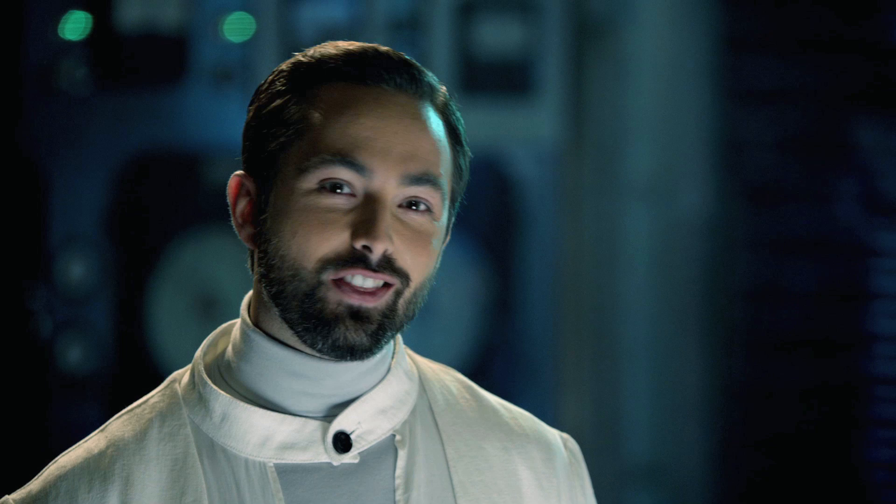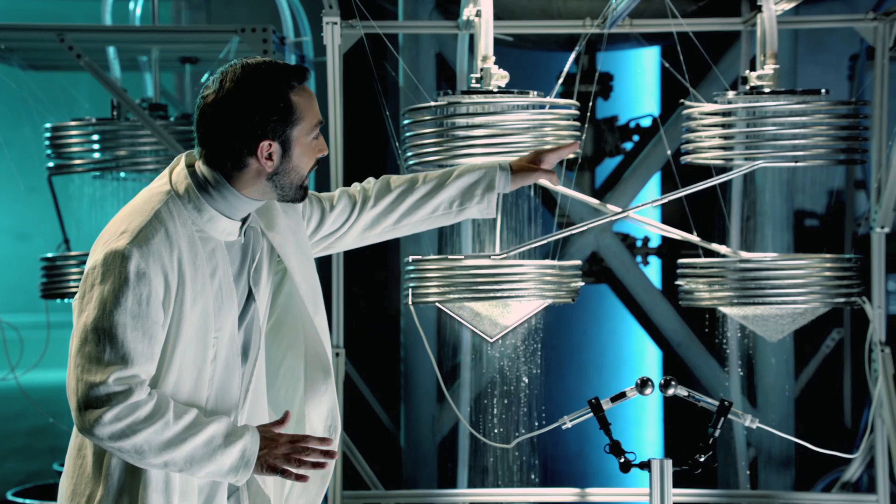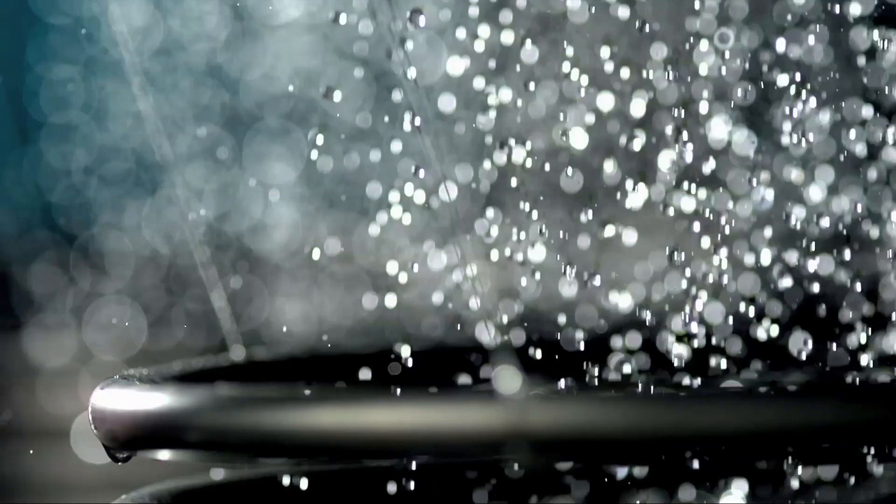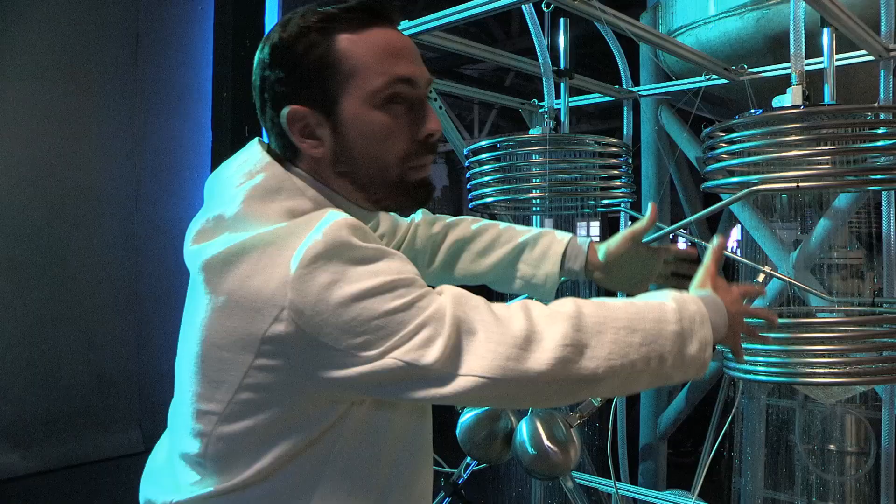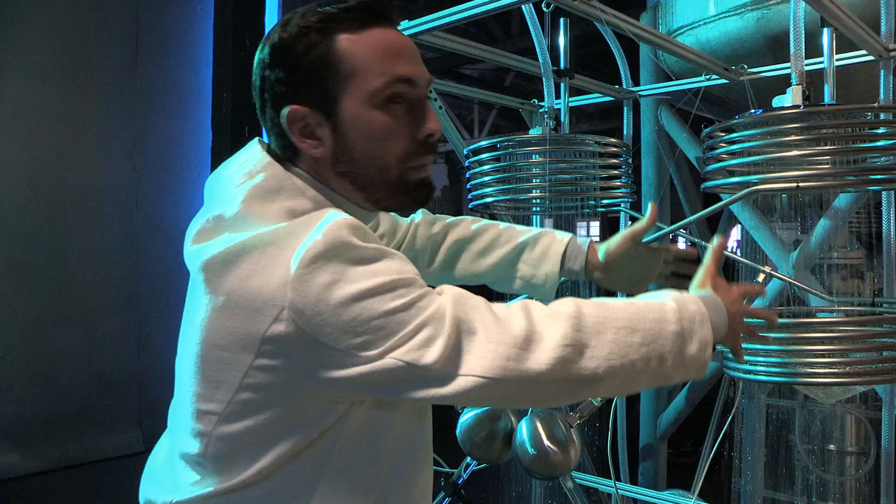Now normally that just kind of washes out over time, but not in this case. Here's the ingenious part: the mesh on the left is connected to the ring on the right. So if this mesh becomes negatively charged, then so does this ring.